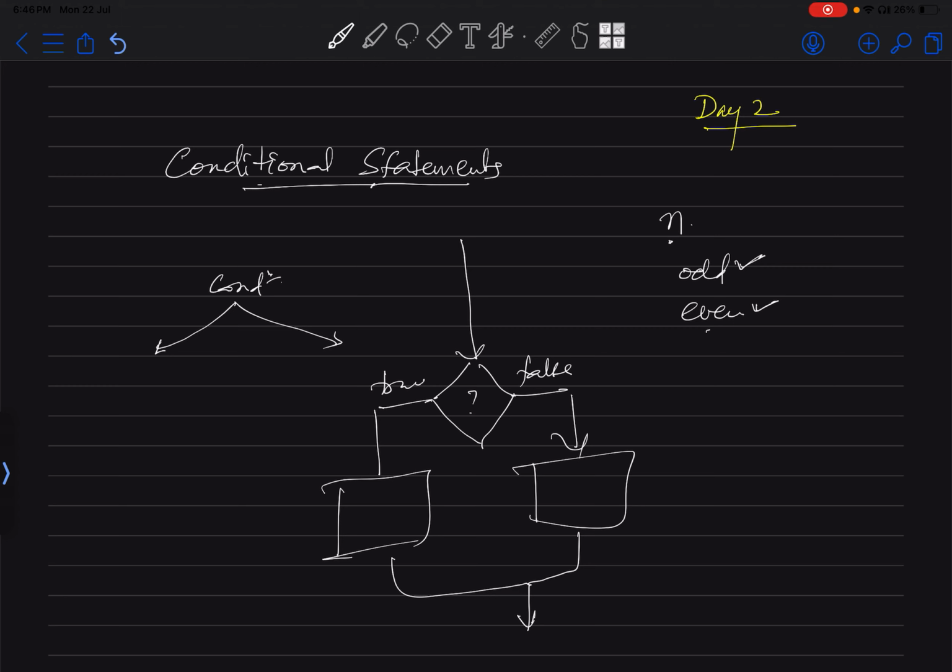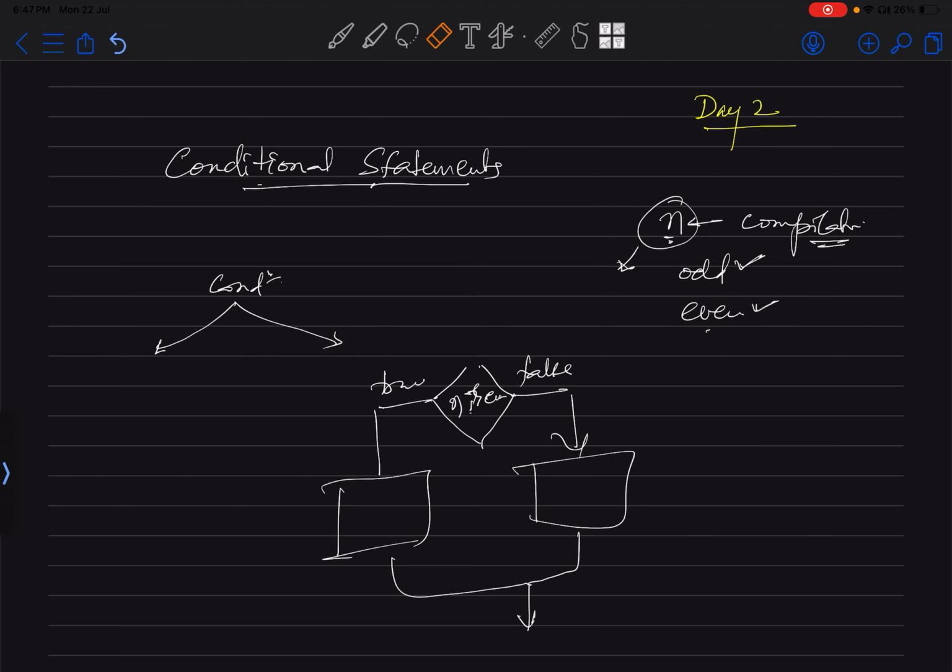But it depends upon the value of n, and this n is not known during compilation time. When you're writing the program, you're reading this number from the user, and the user may give you an even number or an odd number, we don't know. So depending upon the runtime value of n, you want to take a decision. If you find that the number is even during execution of the program, whatever value the user has given.